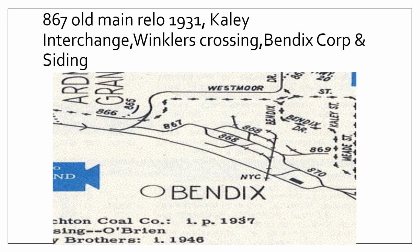Another thing to note is you'll see this north-south line here, and these aren't to any kind of scale, so this stuff is exaggerated. It's not really the way things were laid out, but it does show this New York Central line coming in. This is a track that came in off of the New York Central and was later used by Penn Central and Conrail, where they interchanged with the South Shore, and they also came in and had their own business within Bendix, bringing coal and such. We'll have a few shots that look at that.